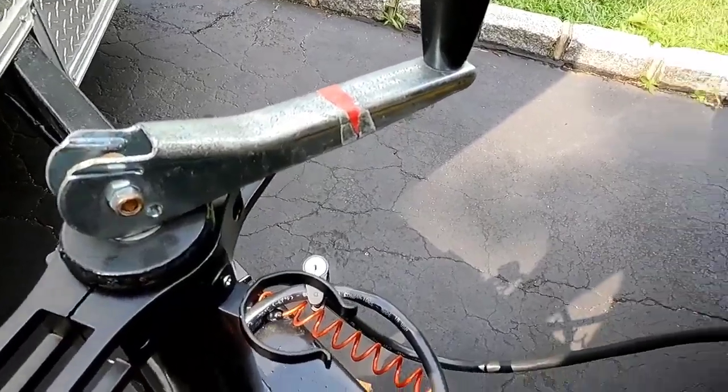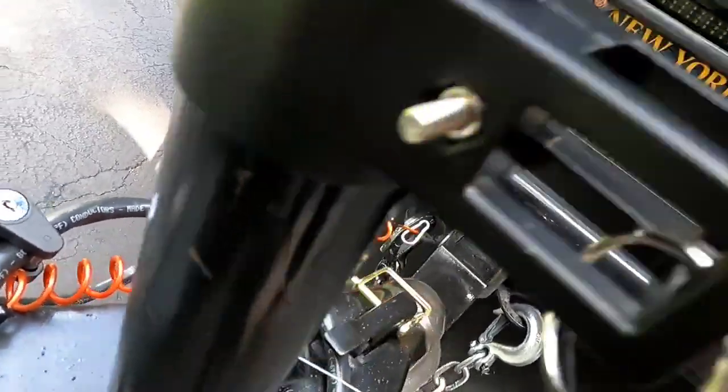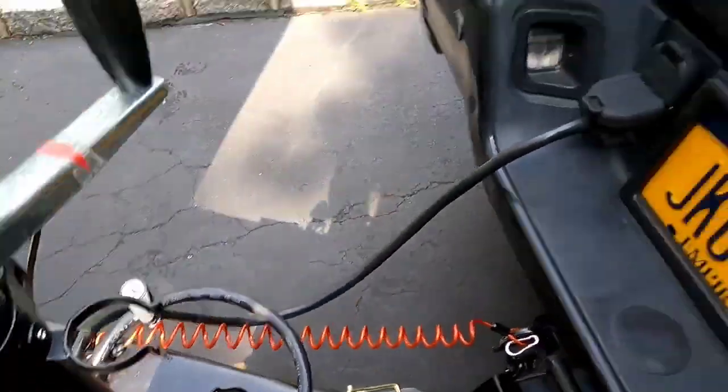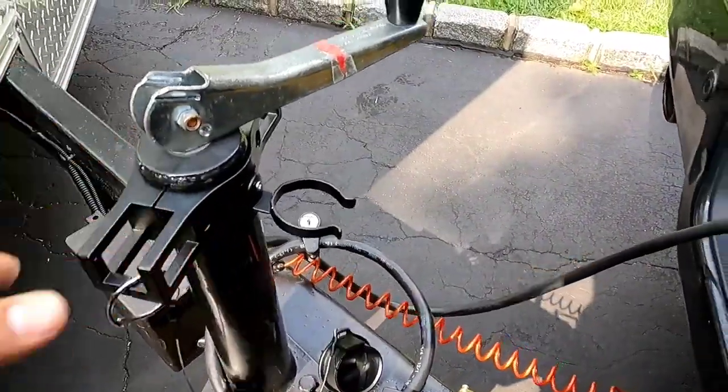All right, guys, it's pretty much that simple. The nuts, you put them in the hex jackets right back here, and you thread the hex bolts in. They give you the Allen key to make sure you tighten it up.